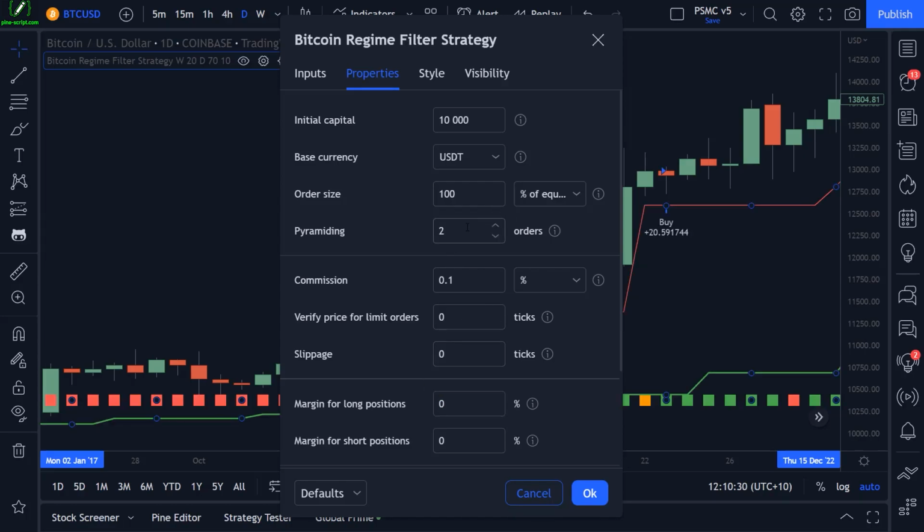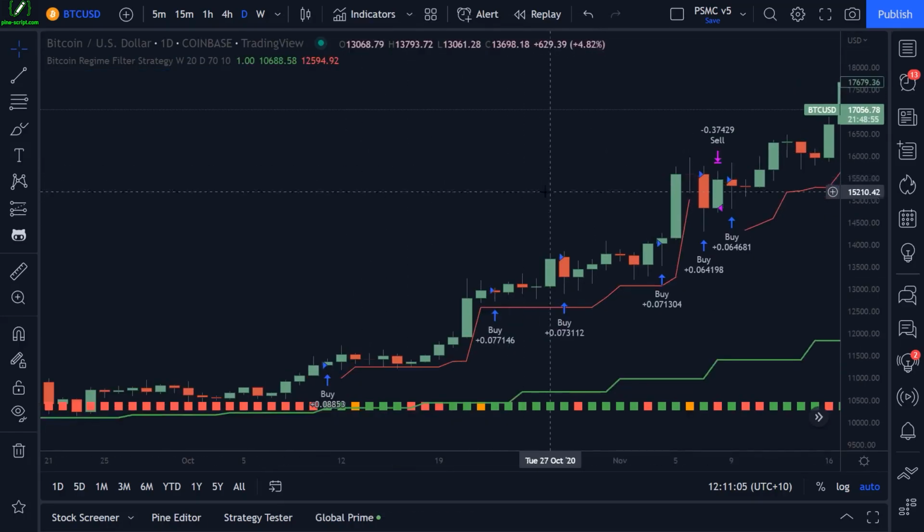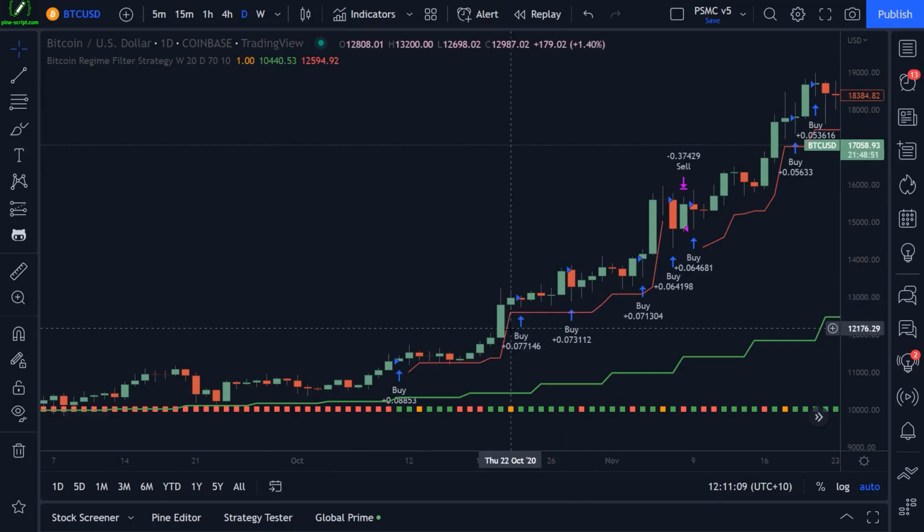And what I need to do, since I'm not using leverage in this backtest, is I need to reduce this. Since I'm using a percentage of my equity, I need to reduce this so that it reaches 100% when we're fully invested. If it exceeds 100%, then that's unrealistic. We can't actually open that many positions. One way around this would be to change this to contracts. Or let's change it to US Tether and set this to, let's set 1,000, and set pyramiding to 10. Now we can open up to 10 trades in our long direction while we are trading up.